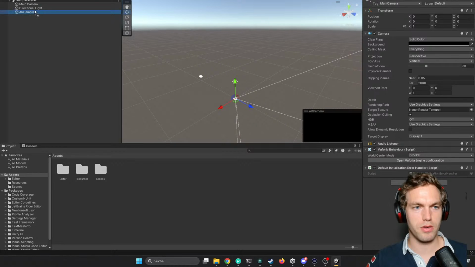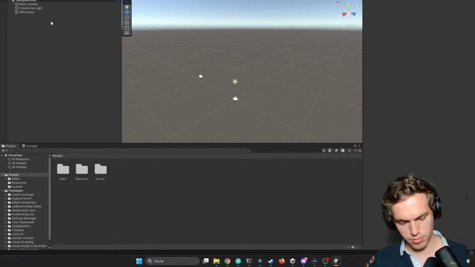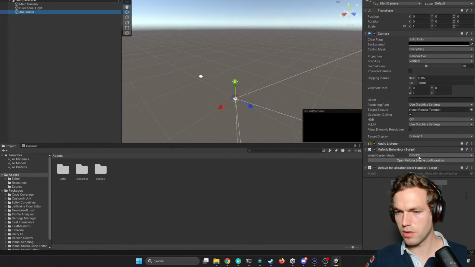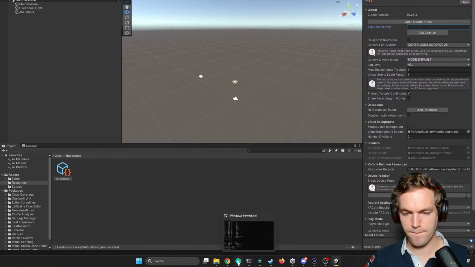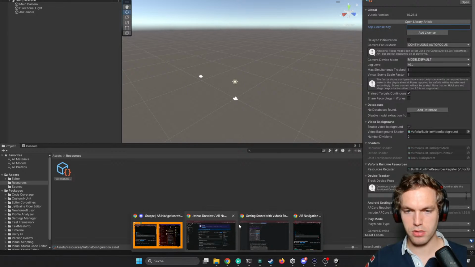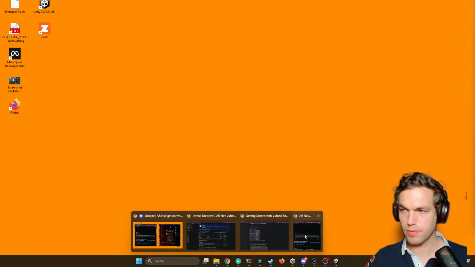Okay, so here we have the air camera. Yes, the most basic thing. And here we're gonna open the... this is new. Okay, then we go here. I add my license. Where was the license? Somewhere here.